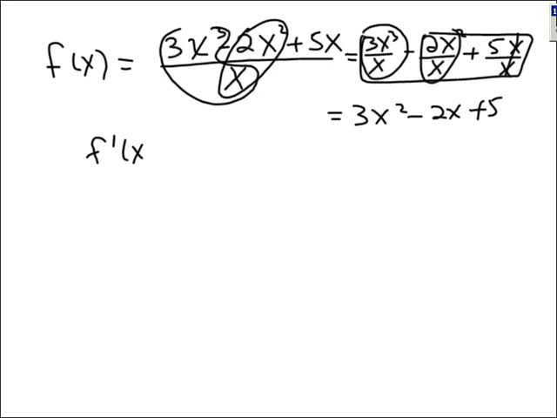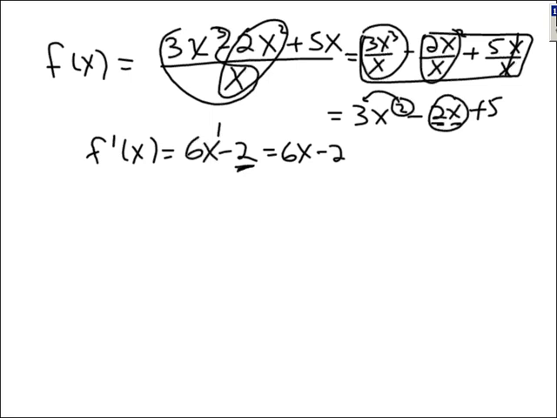Well, I can take the derivative of that. It's a nice simple polynomial. The answer is 6x minus 2. Bring the 2 in front. 2 times 3 is 6. Make the new power 1 less. 6x to the 1, which is just 6x, minus 2. Now minus the derivative of 2x. The derivative of a number times x is just the number. And the derivative of 5 is 0, and if you add 0, you don't need it. The answer is 6x minus 2. Don't use the quotient rule.